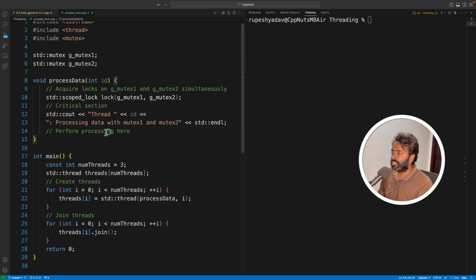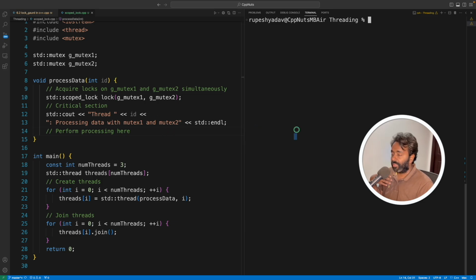and n number of mutexes' critical sections can be accessed here. And in the end, if you notice, we don't have any unlocking, and even here we don't have any locking, right? So this is implicit lock. It will try to lock by itself. And as I said, if there is any deadlock, it will try to resolve it using the std::lock mechanism, because it has some deadlock avoidance algorithms implemented in that.